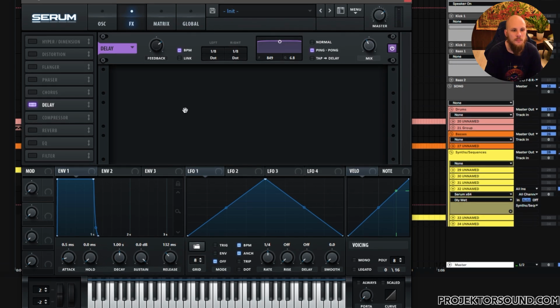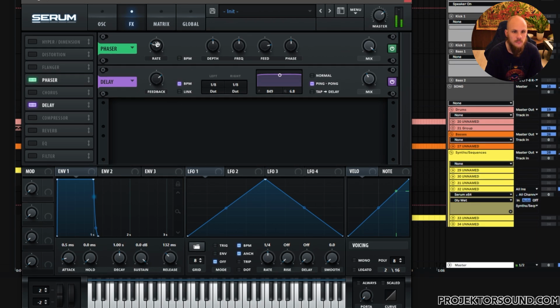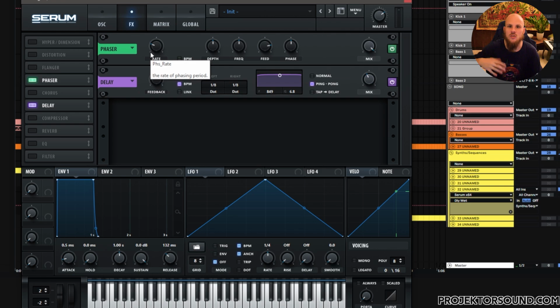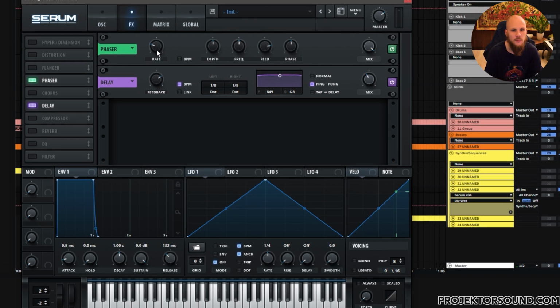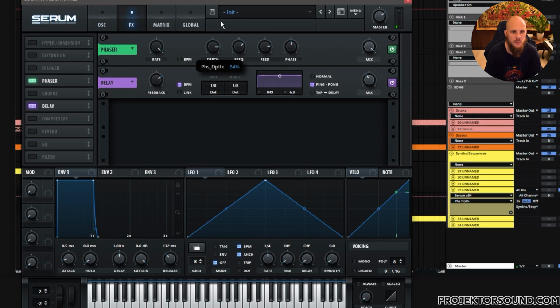But there you have your basic particles. And now, like we saw before, we can just use the phaser. We get our classical phaser idea here, where it's slowly changing the timbre of the sound, slowly changing the tonality of the sound. But let's bump this rate all the way up like this. Maybe select a different frequency, a little bit more depth here.